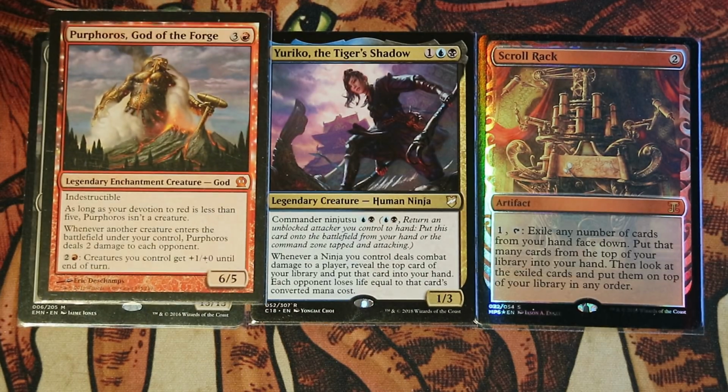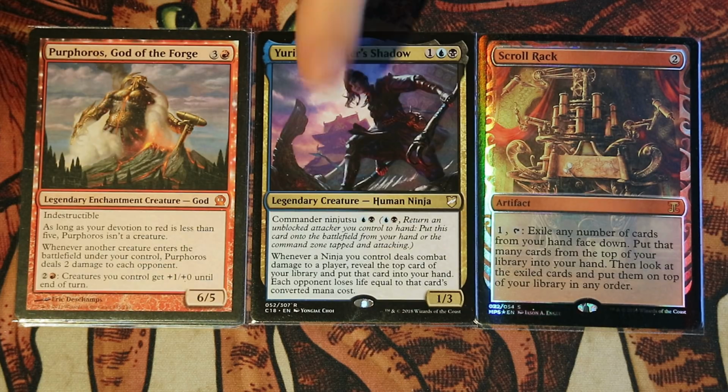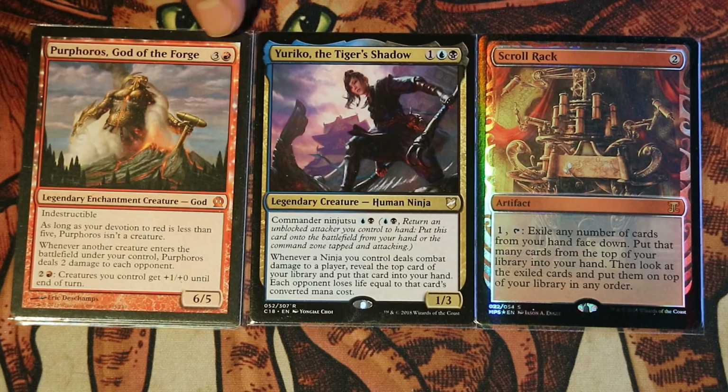Purphoros, God of the Forge, is another example of a commander like that, doing the exact same thing but in a different way. Yuriko has some big advantages over Purphoros, however. She is a little bit more pesky to deal with. She comes into play without really increasing her commander tax because of commander ninjutsu, and she also has better color identity. Blue and black is better than only red, for sure.